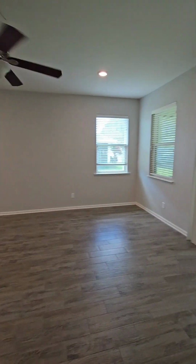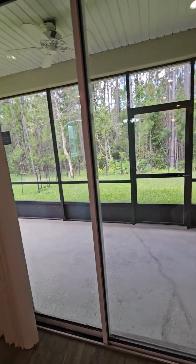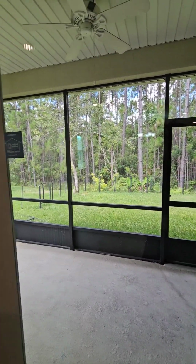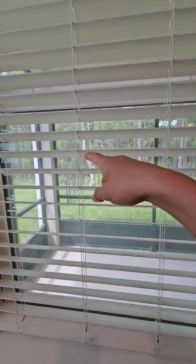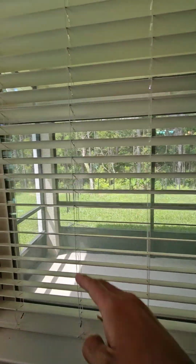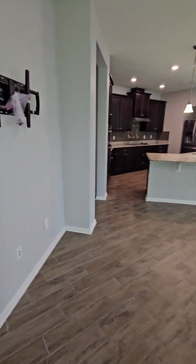So this is it. My overall impression, let's make sure I got this locked. Okay. Overall impression, the yard, not much of a yard. If you wanted a backyard or a little more privacy, I can see they've got white vinyl fences up over there. I'm thinking your yard probably stops a little bit after that drop. I wouldn't personally want to mow that drop, but it's not such a terrible grade that it would be impossible to mow. I'd just get a little weed eater and go over it. I'd make my husband do it.